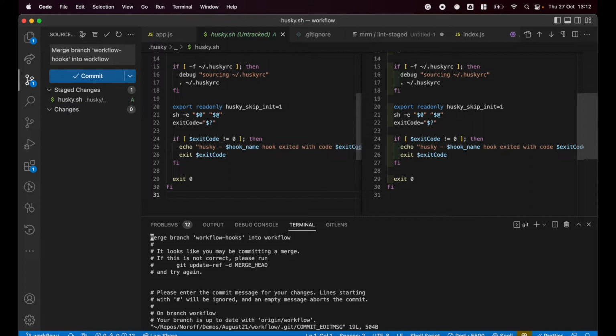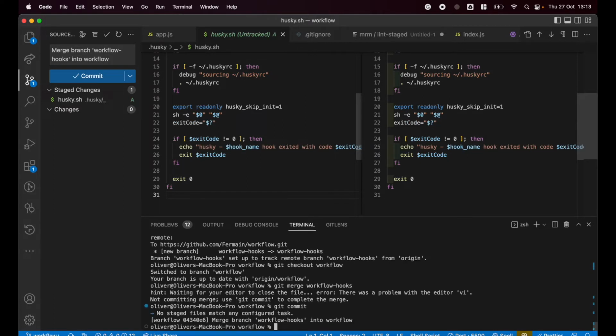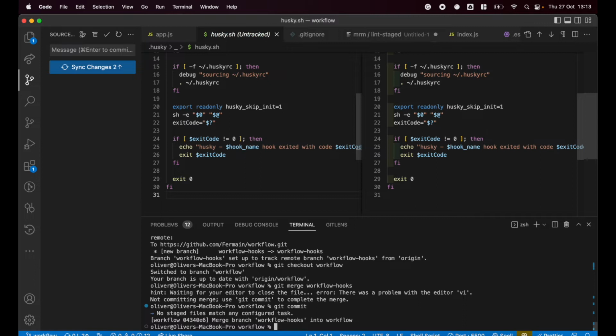You can actually change that setting, so that VS Code is your default editor, or you can use Nano, which is a bit easier to use. But if you're stuck in Vim and you don't know how to get out, :qa, and if that doesn't work, :qa exclamation mark. And if that doesn't work, you have permission to throw your computer out of the window, because that's how most people quit Vim at that point.